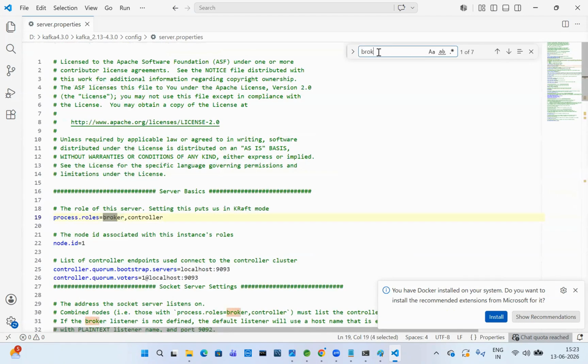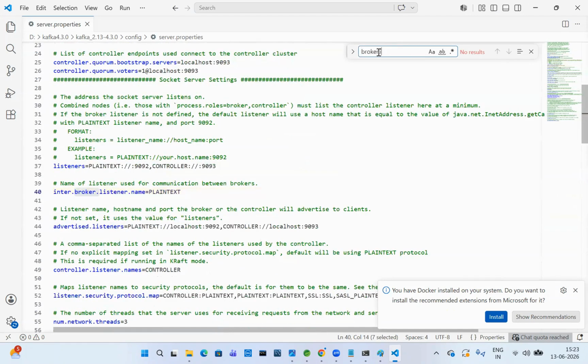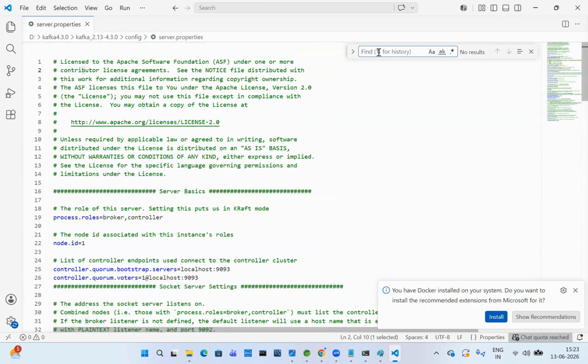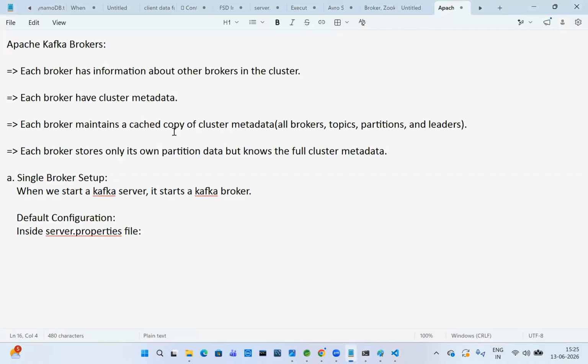Let's check broker hyphen ID. No, node dot ID. Here, see, I will add node dot ID equal to 1. It is for the old one.